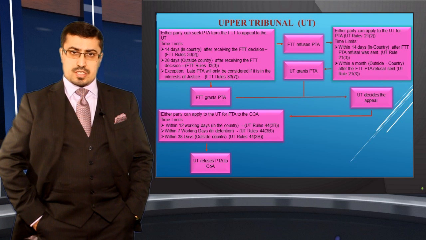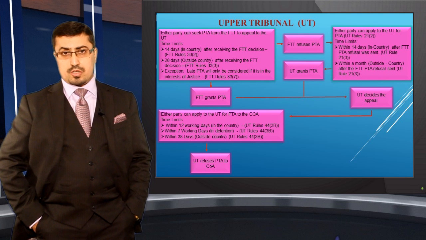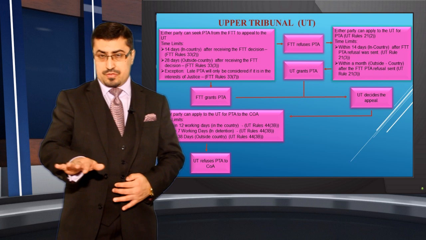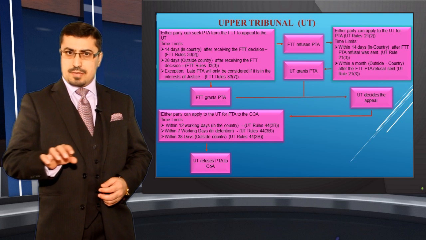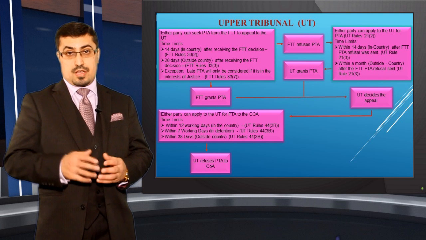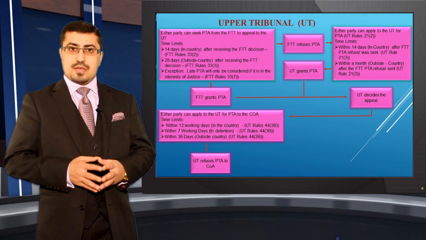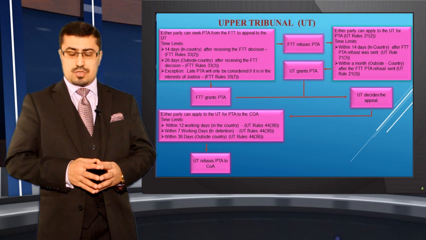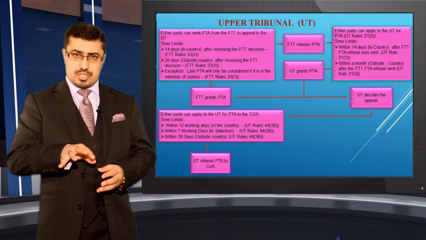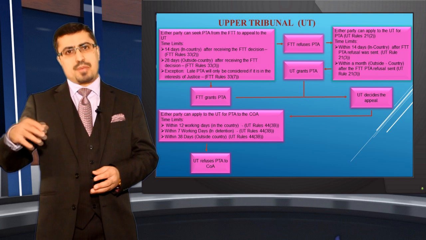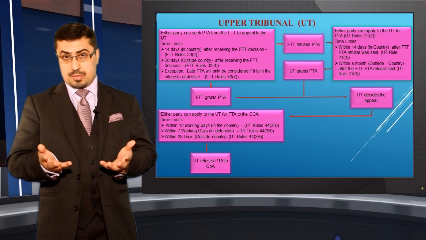If the Upper Tribunal decides that there is no material error of law in the First-tier's determination, then the Upper Tribunal will dismiss your appeal and that will be the end of the matter. However, if the Upper Tribunal finds that there is a material error of law, then you have to go to the next stage, which is stage 2, and that's called the remaking stage. In the remaking stage, the Upper Tribunal has two options. Option number 1, it can remake the decision itself, or it can remit the matter back to the First-tier Tribunal for a rehearing if more evidence is required to determine the appeal.